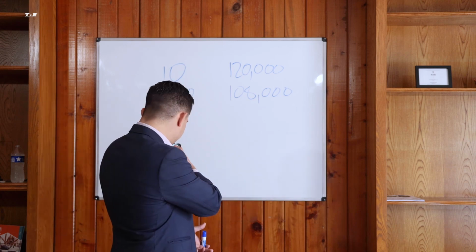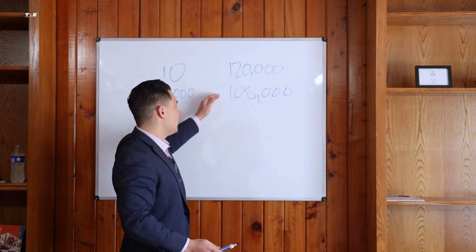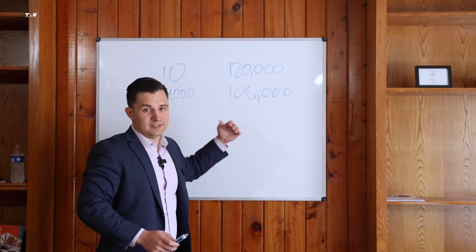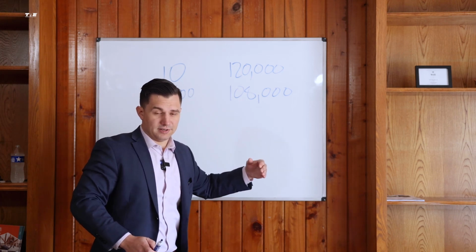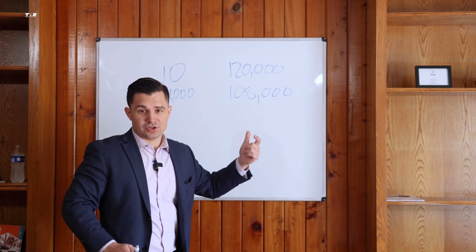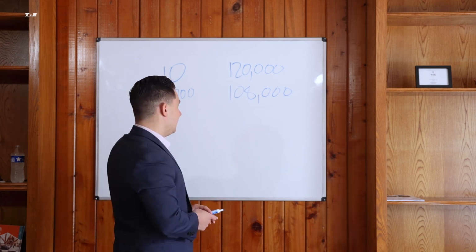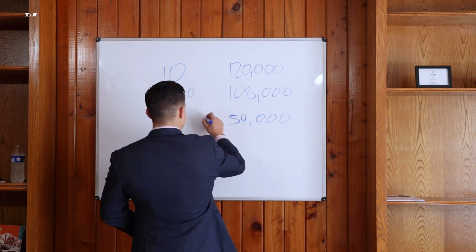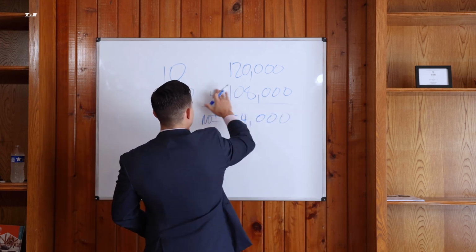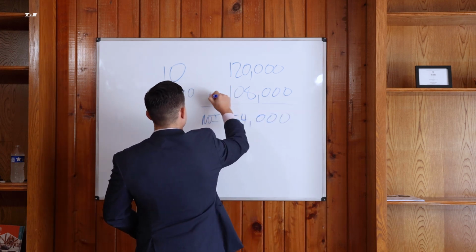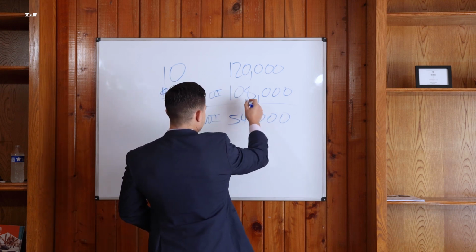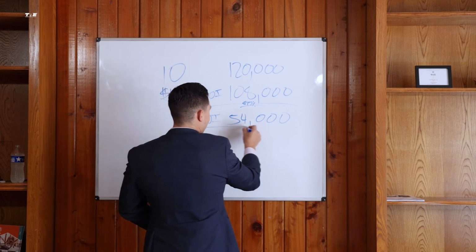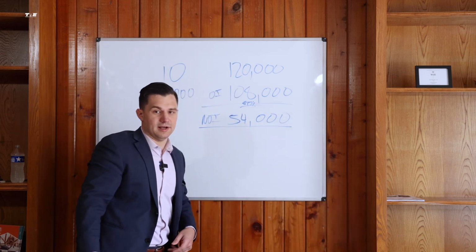So if we're taking our $108,000 of income and we are going to assume that 50% of that is going to our operating expenses, taxes, insurance, management, maintenance, all of that, that's gonna leave us with $54,000, and this is gonna be our NOI. This is our operating income. So that gives us our net operating income of $54,000.